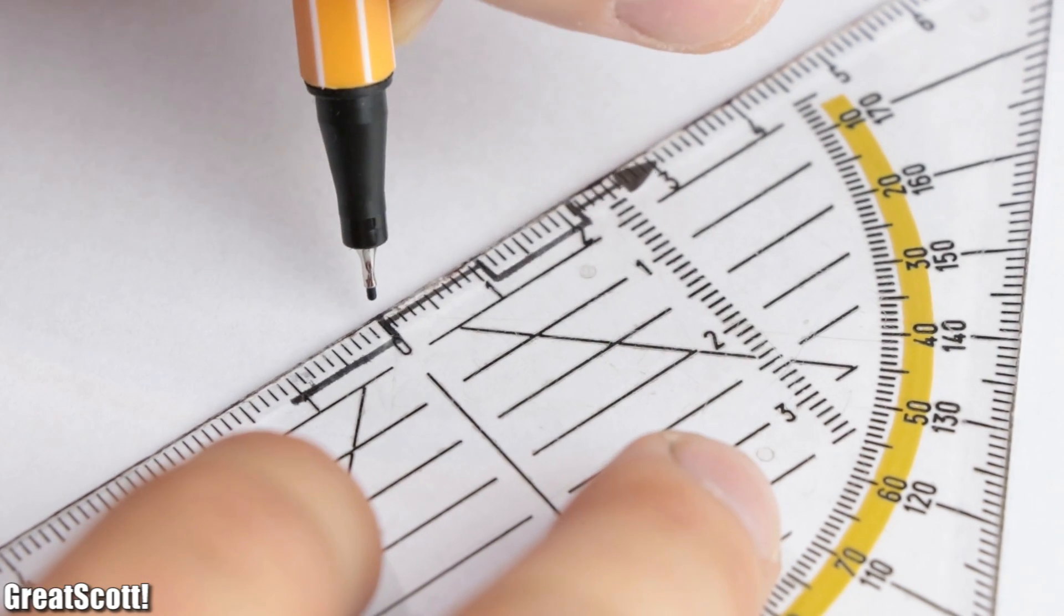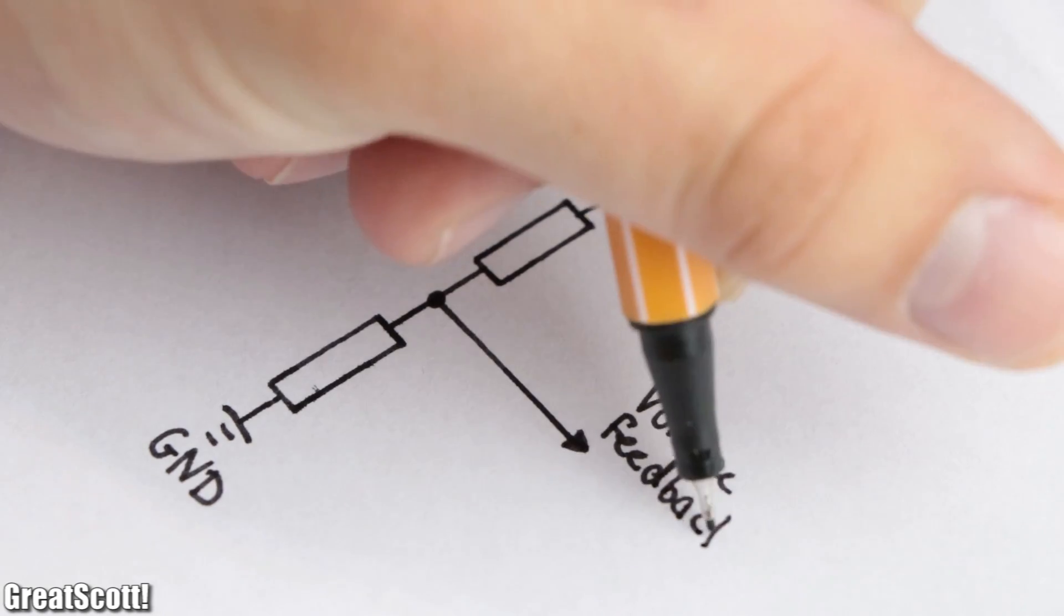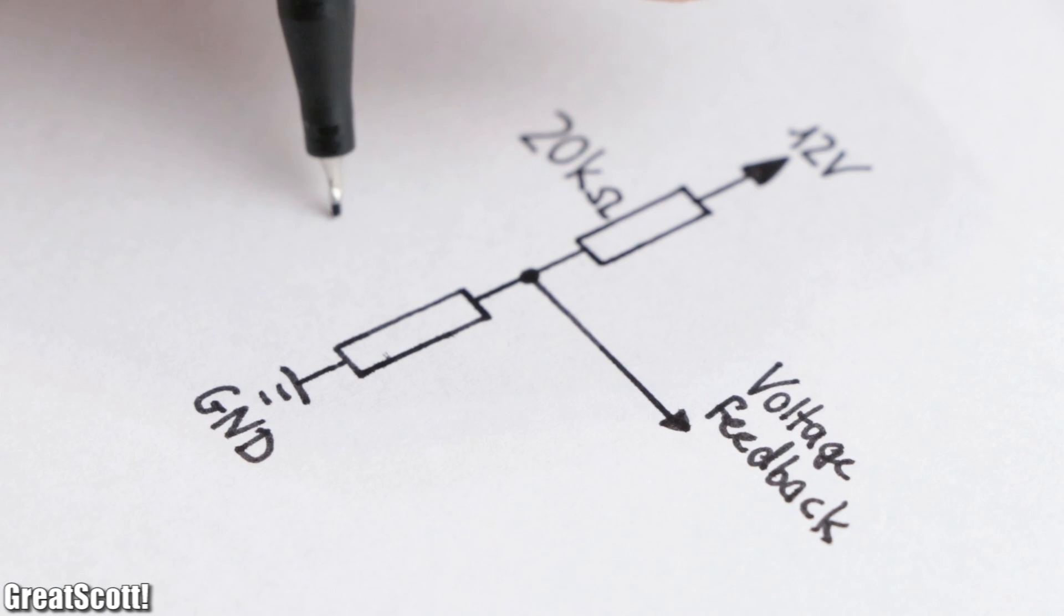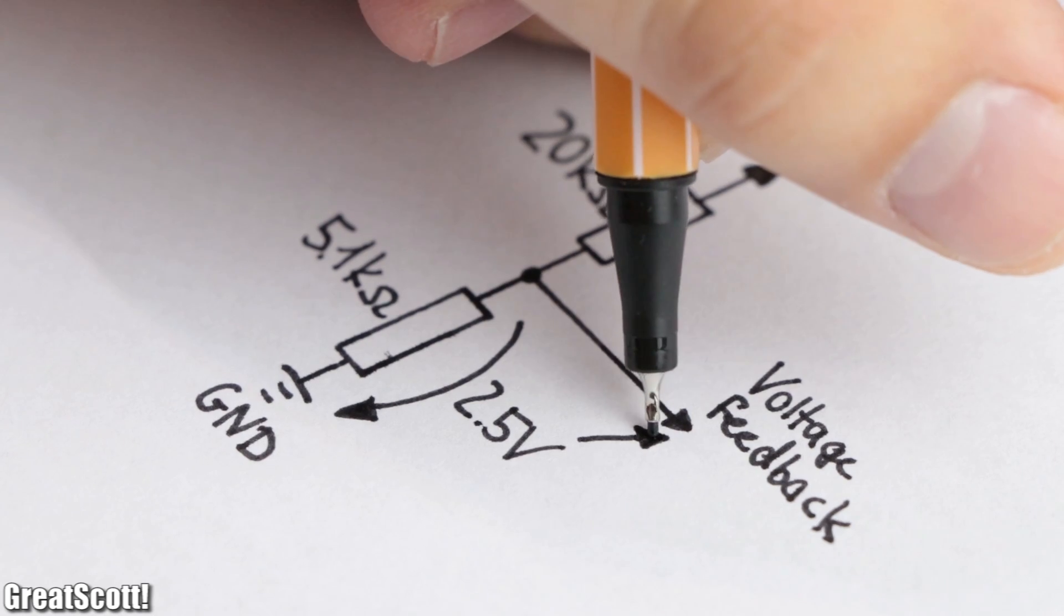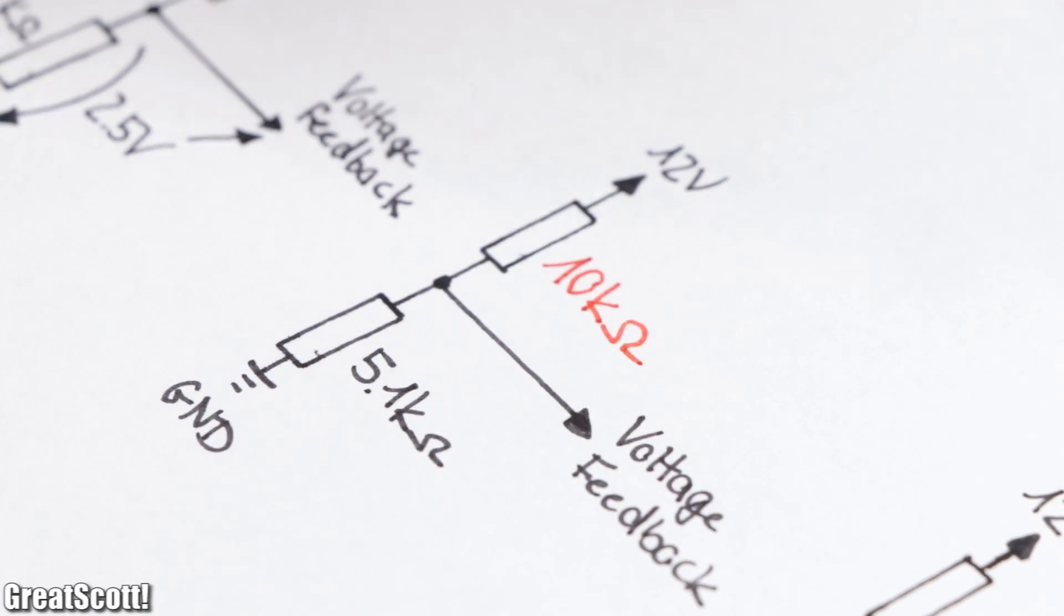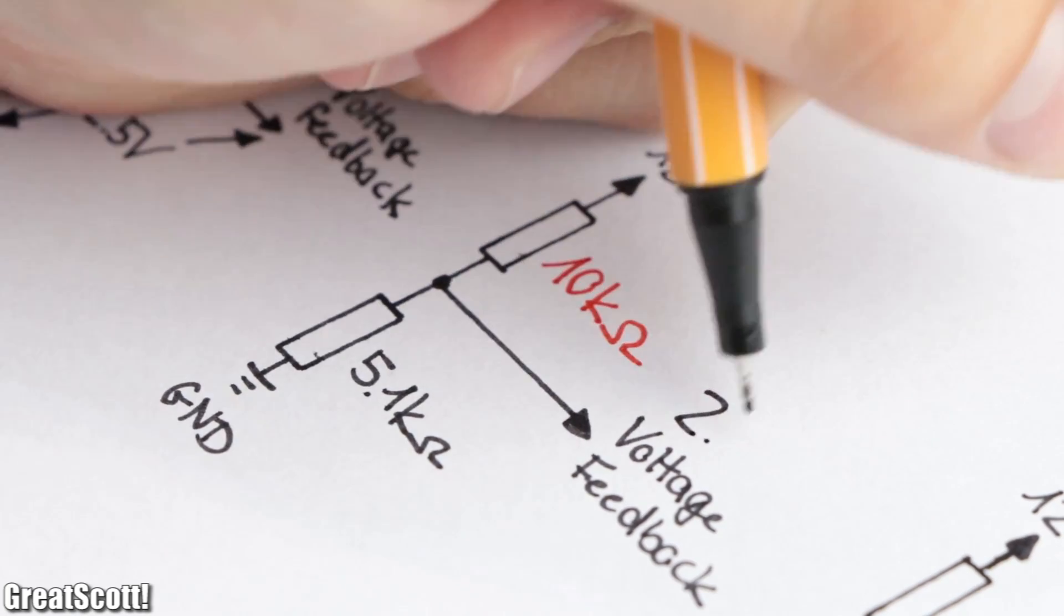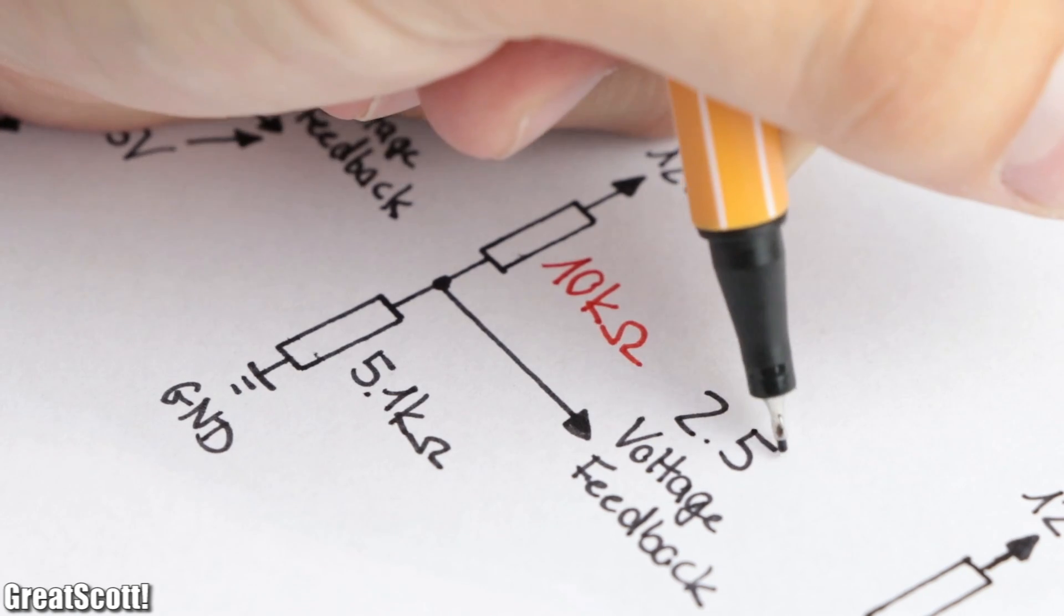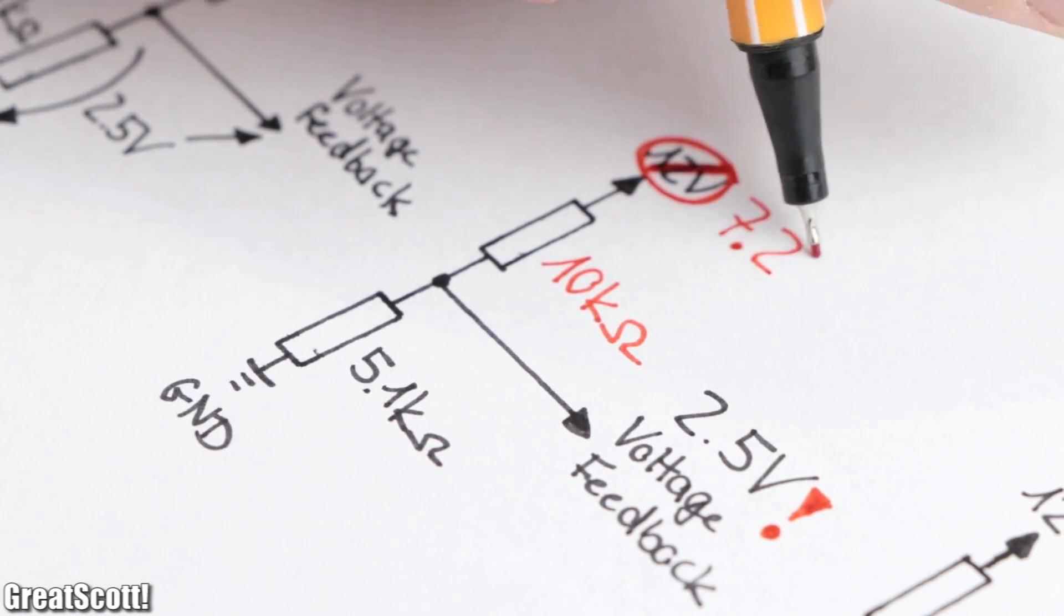In conclusion that means, that there exists a kind of voltage divider, between the 12 volt output and the voltage feedback pin, whose resistor values are chosen in a way, that the 12 volts create a 2.5 voltage drop at the voltage feedback pin. That means, that by varying the resistor values, the feedback pin will regulate the duty cycle, so that the output voltage will always create the 2.5 volts at the feedback pin, and thus, we can achieve a variable output voltage.